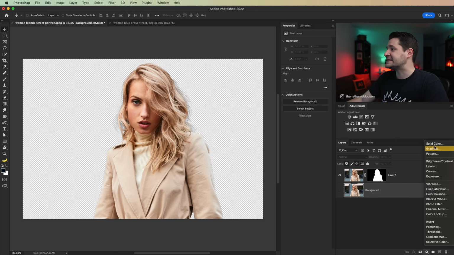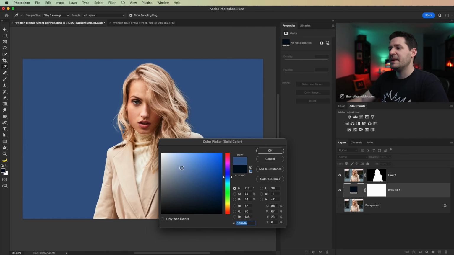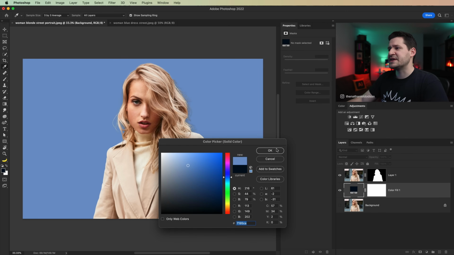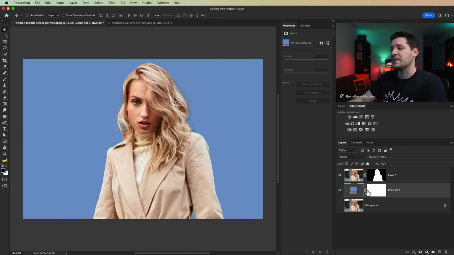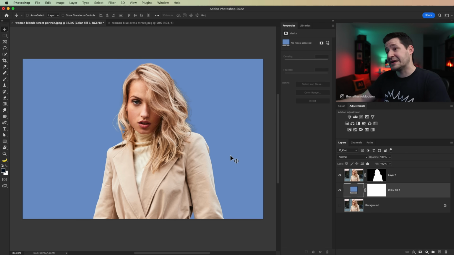Let's go ahead and throw a solid color fill layer underneath this. Maybe we'll go with something in the middle so we can see the problems that this has left behind. A lot of Photoshop's artificial intelligence stuff, in this, the year of our Lord 2022, it's not quite perfect, but it's often really good. It misses the mark sometimes, but in this case, you can see it's done quite a remarkable job for just a one-click solution. So don't sleep on the remove background feature.